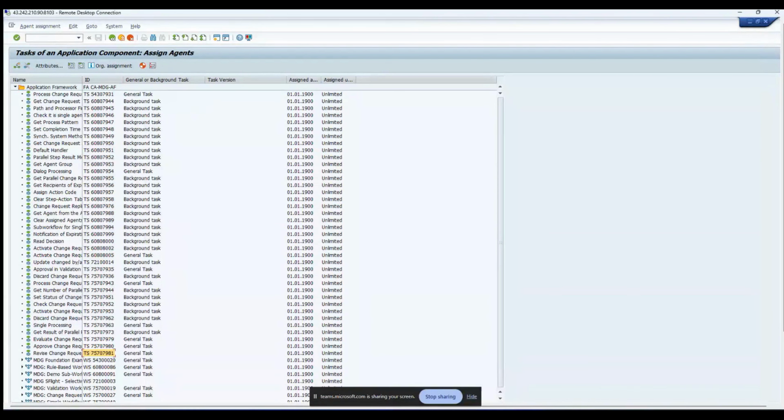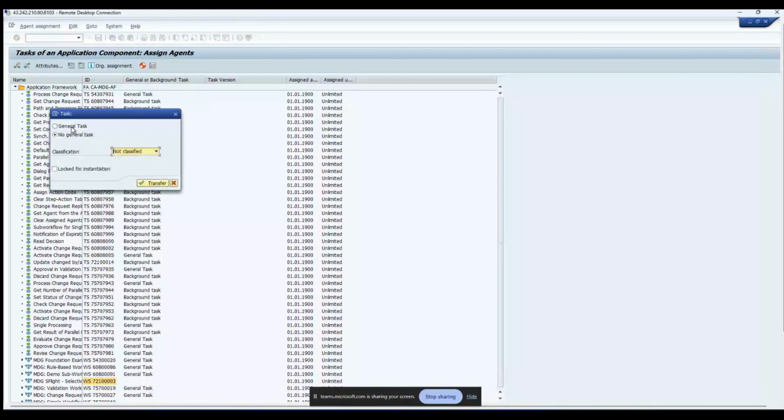Now, if, for example, this is empty, then I have to just click on attributes. If you have permission, just click on this line. I'll just click on attributes. Click on attributes and you have to change that to general task. You cannot change anything to a background task. If that is empty, you can select that and change it to the general task.